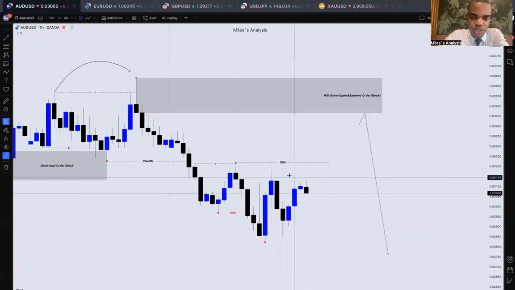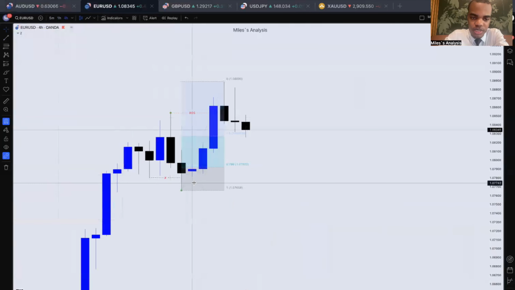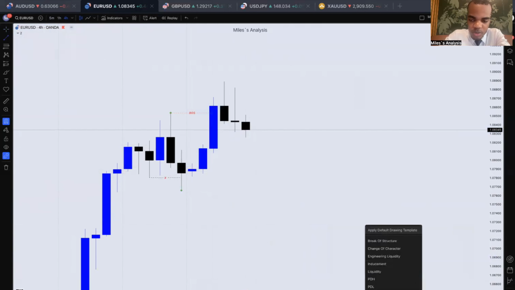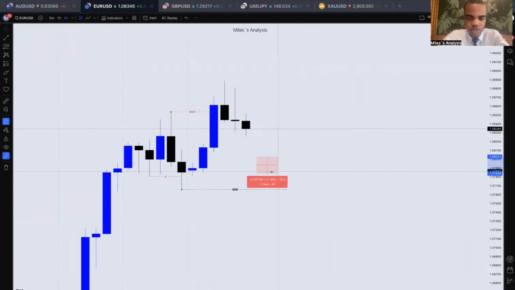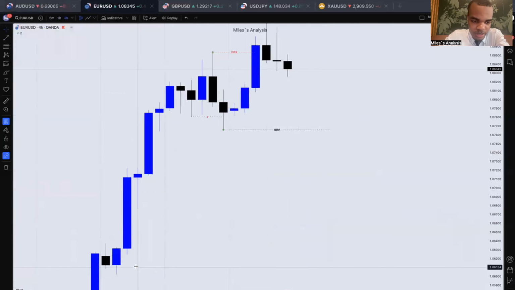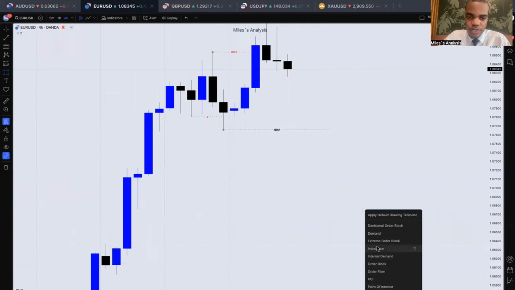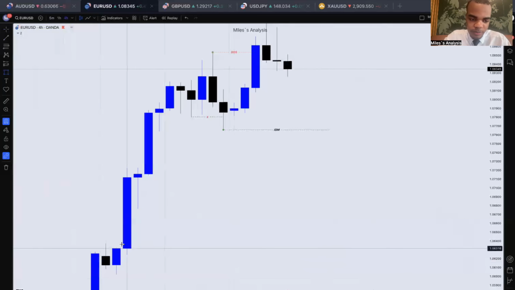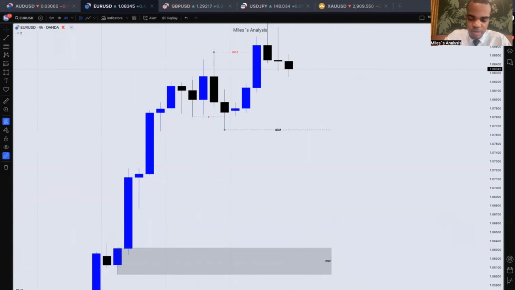And just like on the AUDUSD, you can see that in this structure point, there's no adjustment, meaning our higher low becomes our adjustment. It's the same scenario in the Euro dollar. You can see that in this dealing range, there is no adjustment created. So what that means is our low becomes our new adjustment. And below this adjustment, you can see we have this decisional order block. Because it's not part of the dealing range, it's no longer a decisional order block, so it becomes a POI, right? So this becomes our POI, and you can see that right in between you have some imbalances.